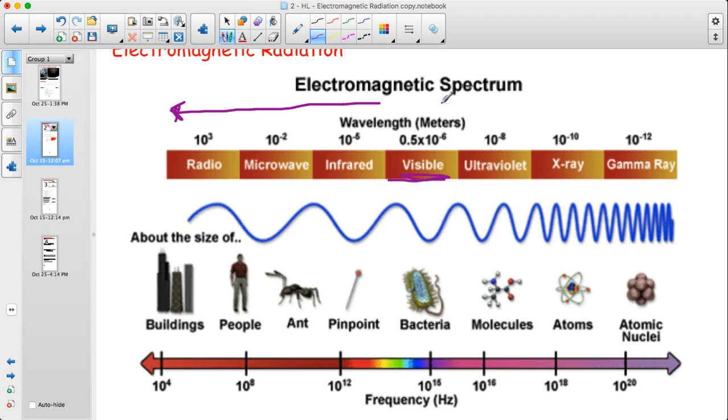On the right-hand side of this chart, we have things that have smaller wavelengths, getting smaller and smaller as we go to the right, more and more frequent and with more energy in those waves. So after visible light, there is ultraviolet light, X-rays, and gamma rays. All of these things you could think of as light, but we really only talk about light as the visible kind that we can see. But all of them are really one and the same.